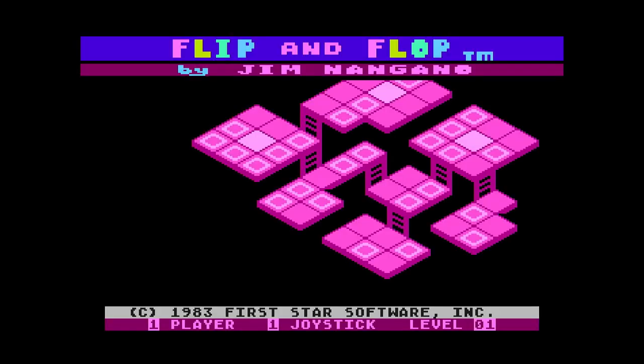Here we go. This is Flip and Flop. Now, I didn't have this on my Atari. I did have this on my Commodore 64. And I thought it was cool, but I was just utterly dreadful at it. Mainly because I just kept falling off. I mean, for me, it's sort of Qbert syndrome with the controls. It's just doing my head in.